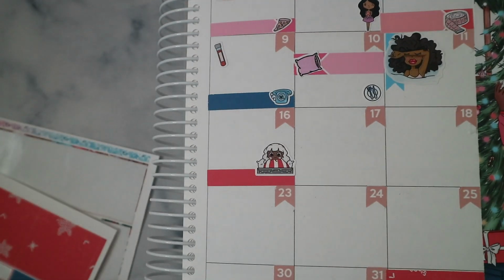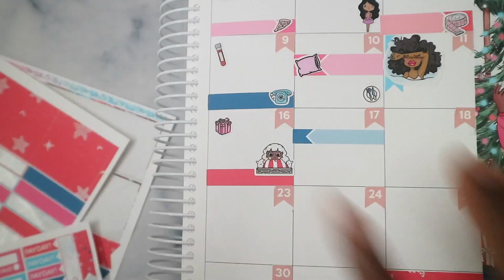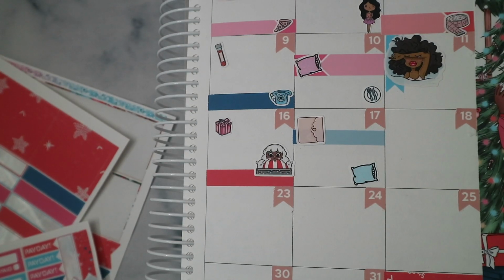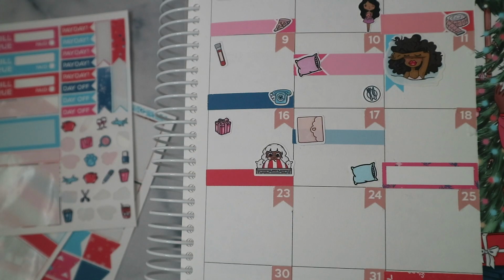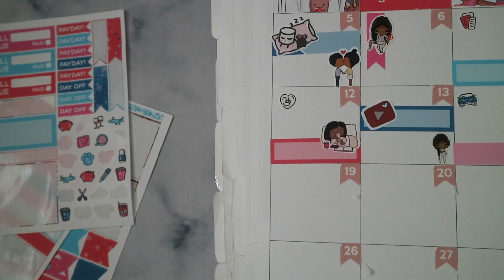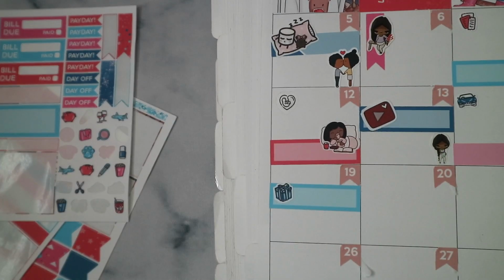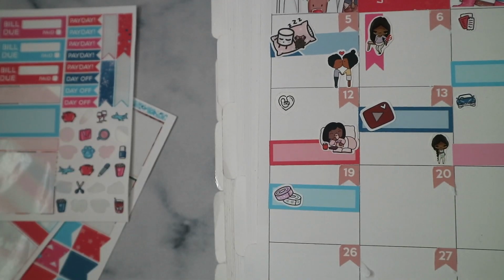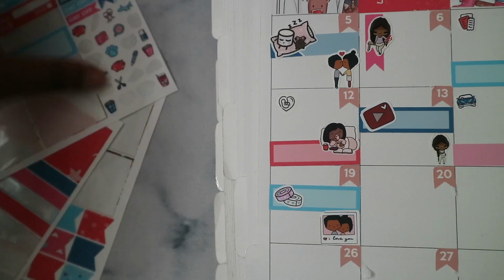On the 17th, I used this planner sticker from Paper Shire to note a Plan With Me binge, and then I used this pillow sticker from Carly Plans to note another lazy day. I was on holiday at this point. On the 18th, I used this girl diffusing her hair sticker from Paper Dolls Code to note I had a hair appointment, and then I used this Whimsical Cat Studio shopping character to note going into Tesco's. On the 19th, I used this washi tape sticker from Fox and Cactus to note another Plan With Me binge. And then I used this I Love You Polaroid picture sticker from PMD Designs to note more cuddles.